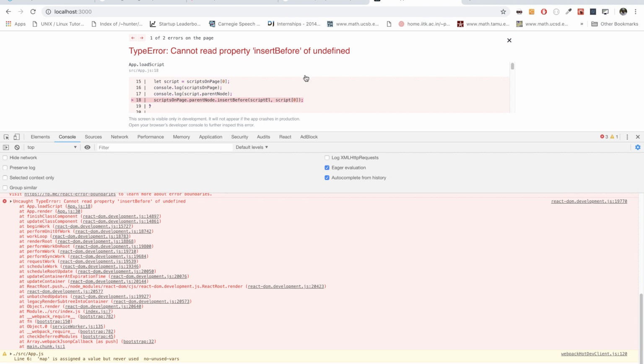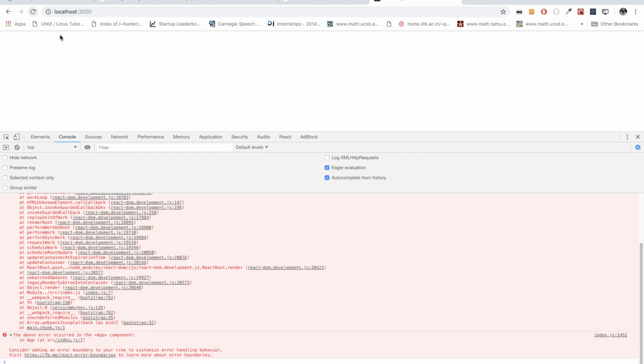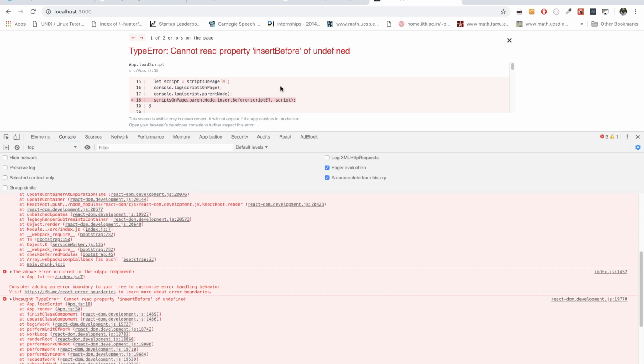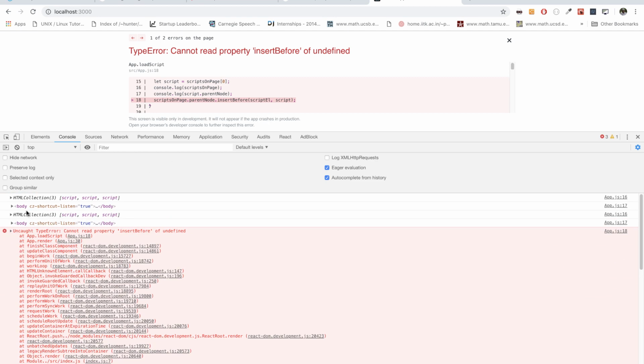So what's going on? Cannot read property insert before of undefined. It says scripts on page is undefined.